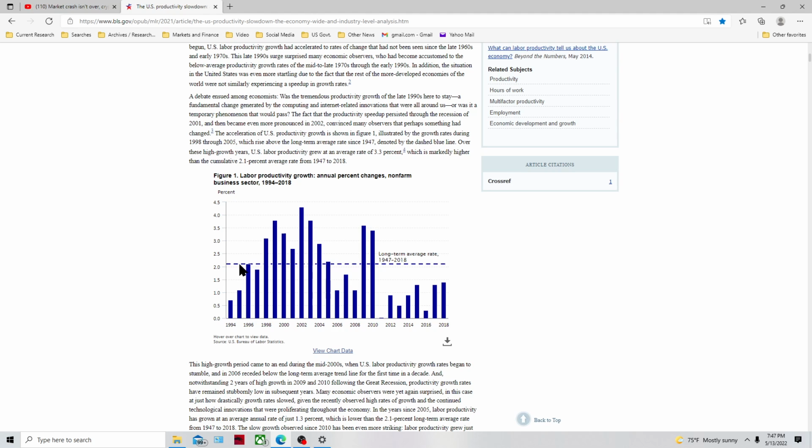Now let's get started first by saying what productivity growth is. This is the amount of output in dollars per labor hour, or something like that. I think it's per person, whatever it may be, per day, but it's a certain amount, how much output is being produced per hour of labor. So what they do is they take the output, they subtract the inputs, they come up with a number, and then over the year, in a healthy economy, that number should grow. It should grow, according to this, over an average of, since 1947 to 2018, that's including the last 20 years, which were low, by the way. We had about 2 and 2.1% labor productivity growth year over year.